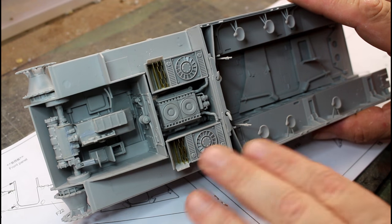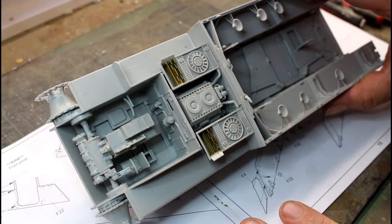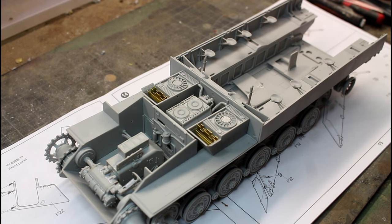The photo etch blades aren't glued in place yet, guys. They're a little bit crooked. I've got to line them up yet, but everything else is glued in place there. I've got to go around and clean up some of the seam lines and stuff like that. But once the top plate is on this thing and you open up the few hatches that there are, you're really not going to see a lot inside there.